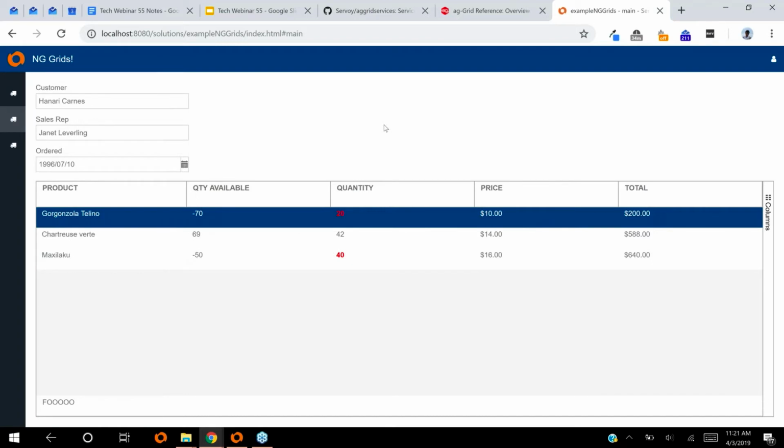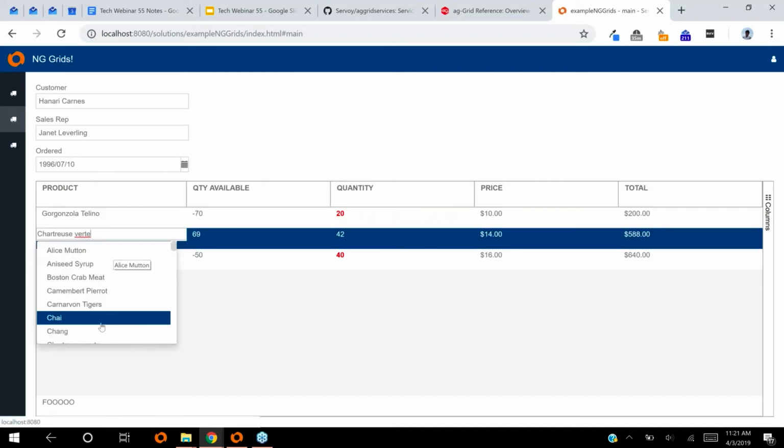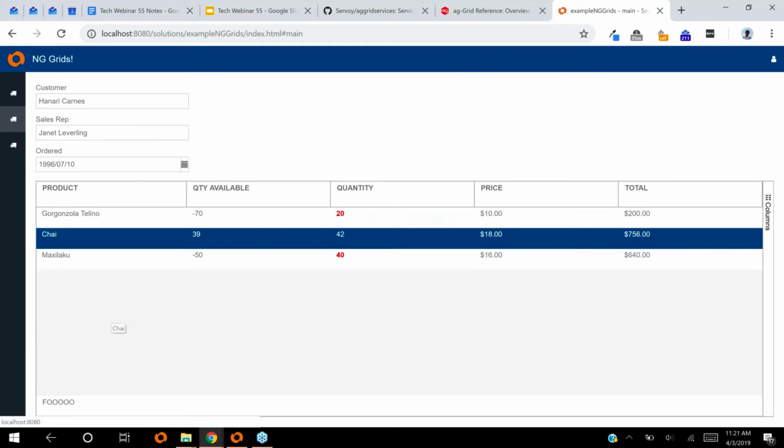For this example, I have a grid here which is showing the order lines for a particular order. And we'll just look at a bit about editing. This particular order, let's say that I want to, I don't know, change the product. So there you can see I've connected to a value list. I can change the product there. This is just read-only from the product, so this is not editable.